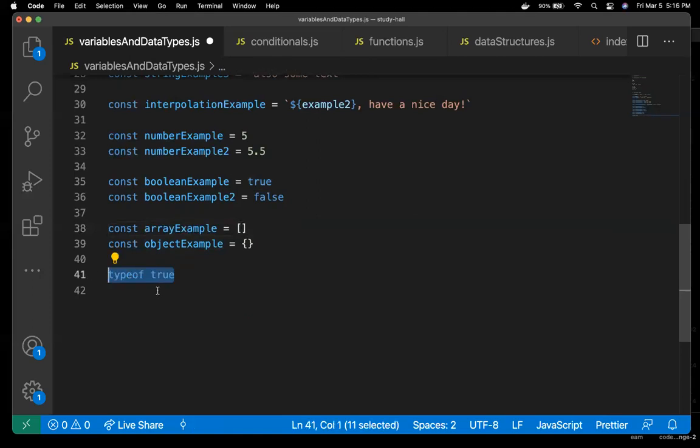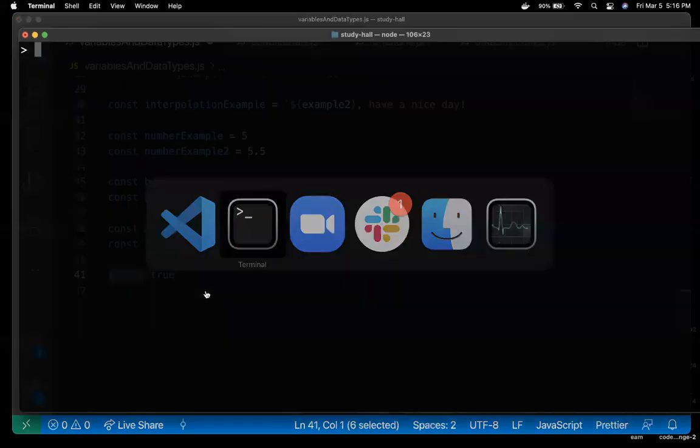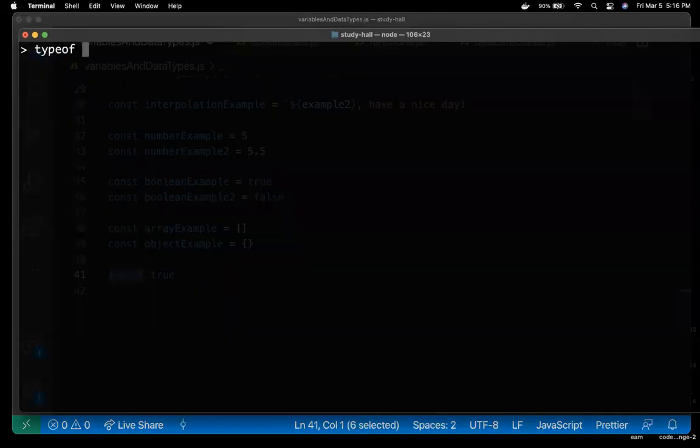One thing, if you're ever curious about what data type a thing is in JavaScript, you can use typeof. So in this case, if I go to my terminal, I use typeof true, I'm going to get a Boolean. Typeof hello, I'm going to get a string. You can even do things like compare. So I can say typeof, our previous example where we're adding a number to a letter, so we can verify it's a string. You can do these things like that.